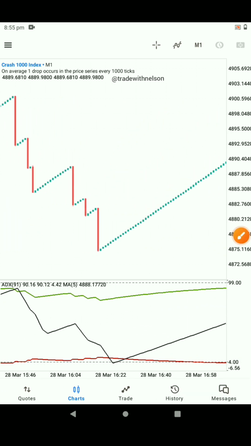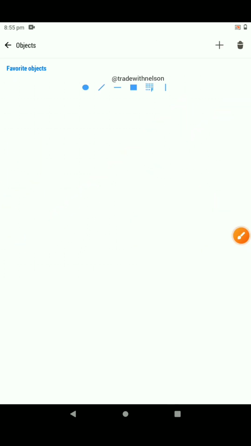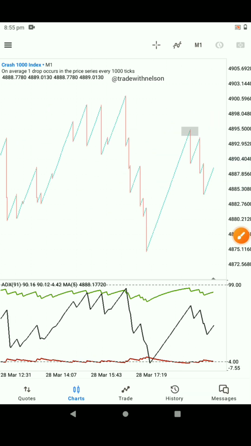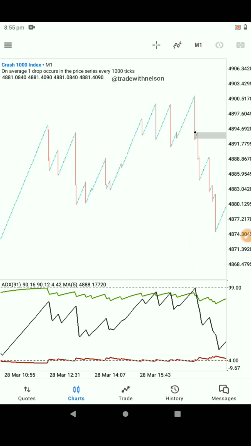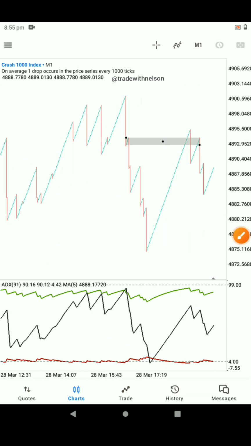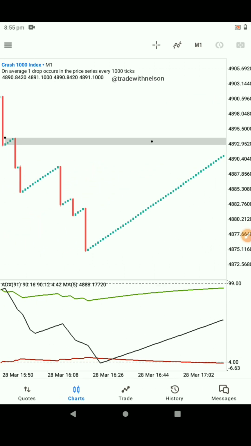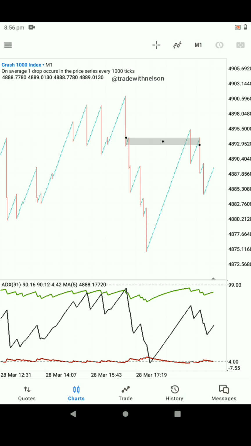But before that, once we see the market enters into the green level, we take our rectangle tool and look for a clear support resistance that is closer to this zone. If I zoom in, this is the nearest support level that is closer to that zone. If you zoom out, you will see that the moving average will not enter into the green indicator. So you zoom in, that is where you confirm when the market is likely to spike. Then you zoom out to draw the level from the left of the chart.